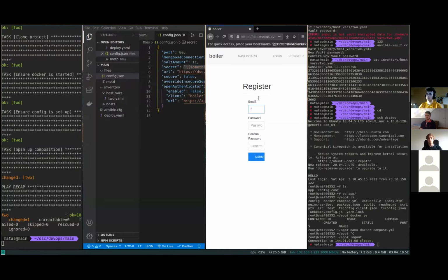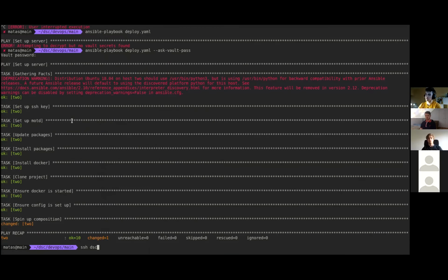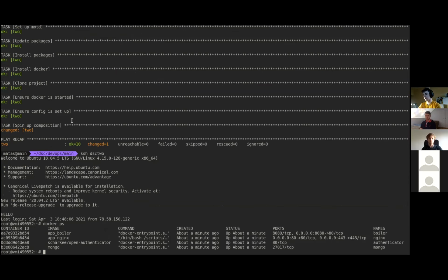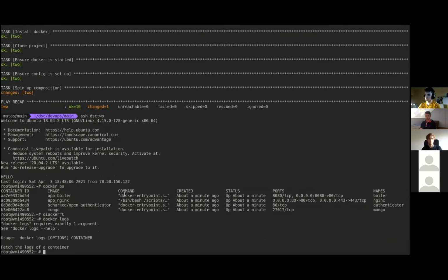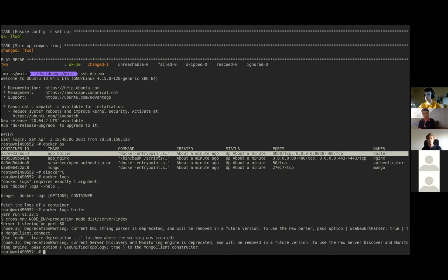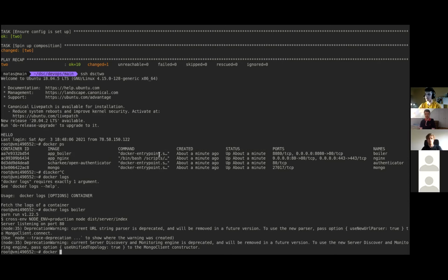So to finish this off, I'm going to SSH into the box. And let's see here. So yeah, there's a bunch of stuff. There's the boilerplate running. Let's see if I can get some logs out. Okay, so we got the actual application. You got my authenticator that it's actually not used because you need Google stuff for it. You got MongoDB, you've got Nginx. There's a bunch of stuff running that I just ran basically automatically via a combination of Docker, Compose, and Ansible.